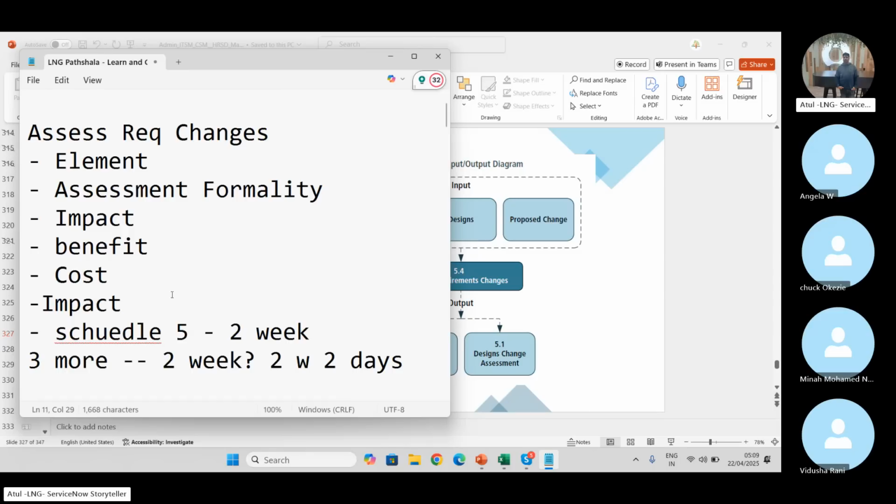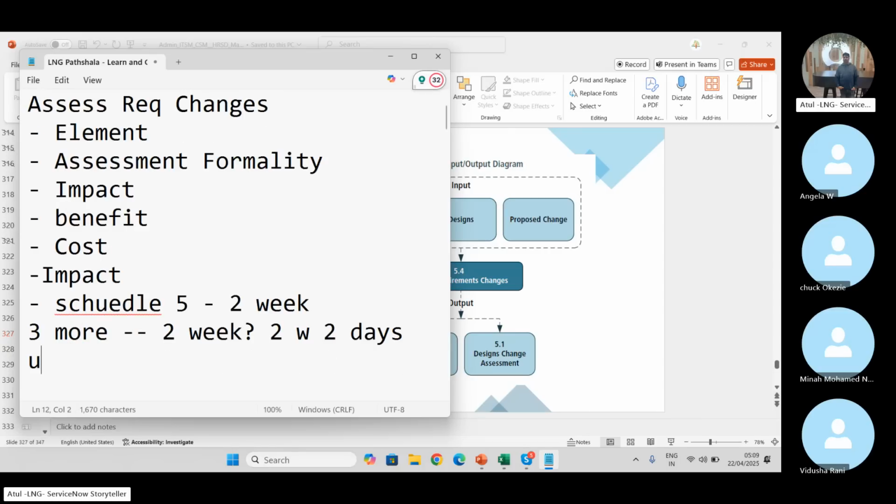So we have to see how it is going to be scheduled. And last, how urgent it is. From 7th of May, the UK government says that if you don't have this policy in place, we cannot allow you to go on the internet work.